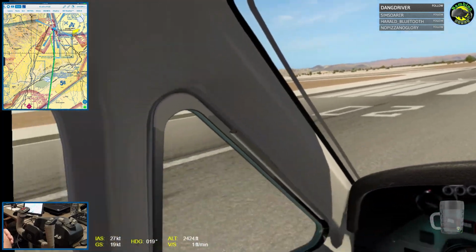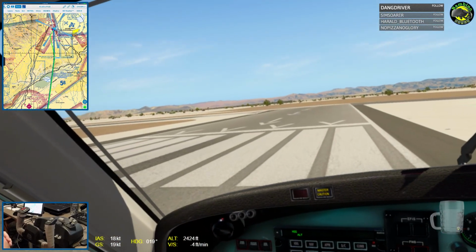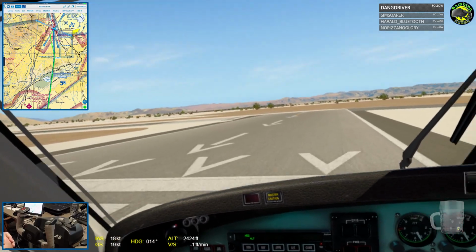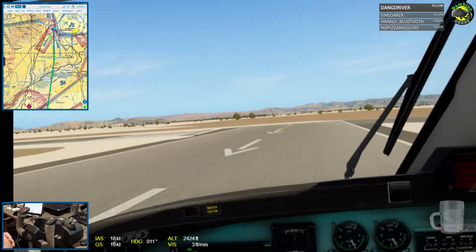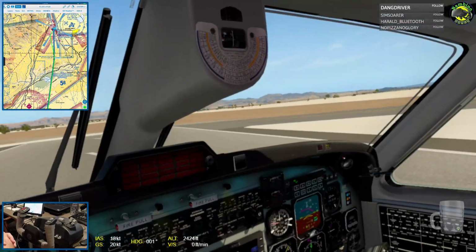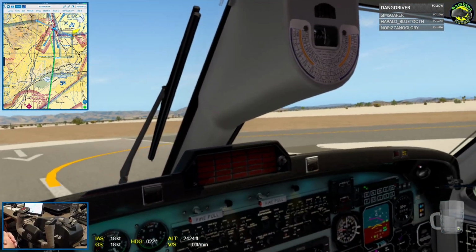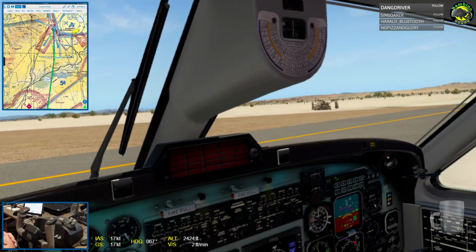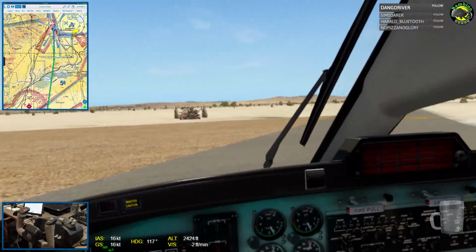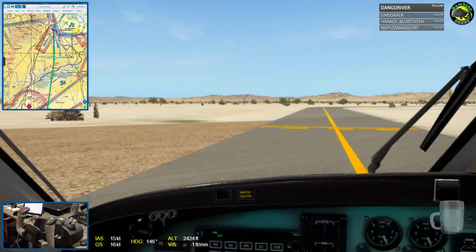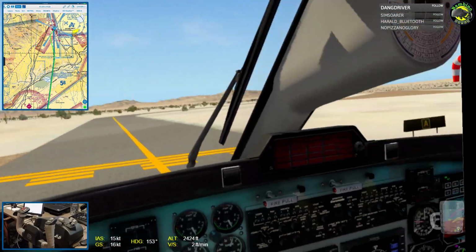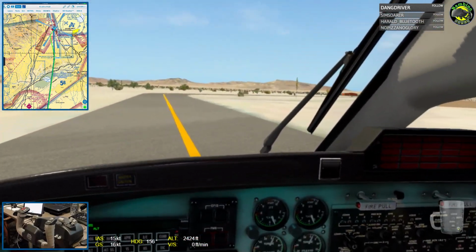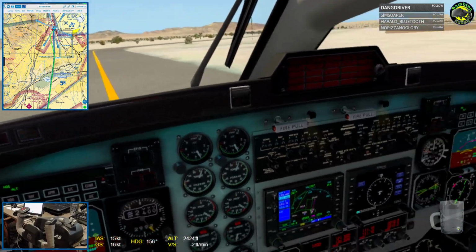Let's just stop right there and taxi over here. Getting really good at steering with my feet, I gotta say that. Not to pat myself on the back or anything, but getting more and more comfortable with steering with my feet.